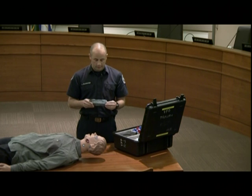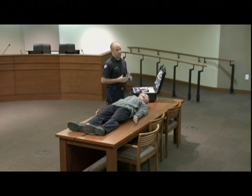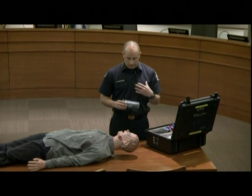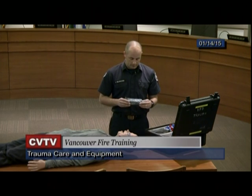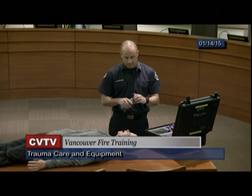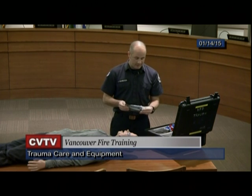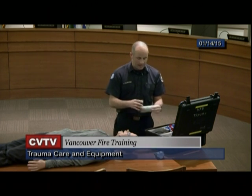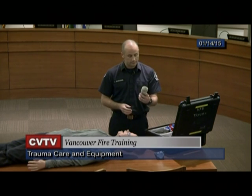Like I said, a lot of the local law enforcement carries this bandage. Officers are carrying them in their individual first aid kit that might be on their external body armor in a container, and then also a lot of them have a tourniquet. So in this packaging, it's vacuum sealed, so once you tear off the tab, it's open, but it's not really open yet. The bandage is then in a clear packaging, so you have to open that up as well. And then you have the bandage.